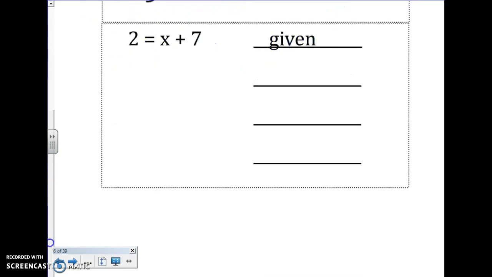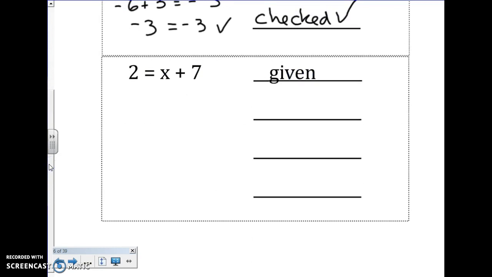Sometimes the equation is written backwards. Alright, and I know that might confuse some of you. So you can do a couple things. You can just still consider the question, what is happening to the x? So you could actually just cover up this side for a second with your hand. You don't see my hand, so that's why I have to do that. And think, what is happening to the x?